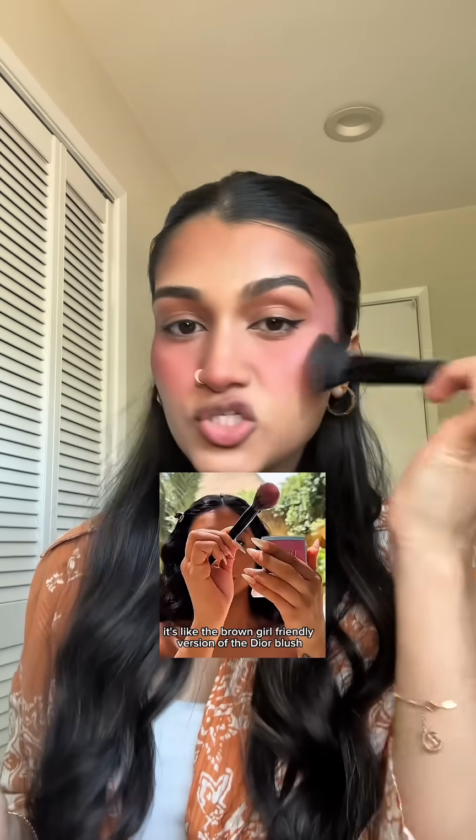Brushing that over. My blush is not nearly as pink as hers, so I'm gonna pick one of these super bright ones. ColourPop New to You, Lawless Indian Summer. The Lawless blush is so pigmented. For some glow, I'm gonna go in with the Bare Minerals highlighting blush in the shade Rose Glow. It's like the brown girl friendly version of the Dior blush.